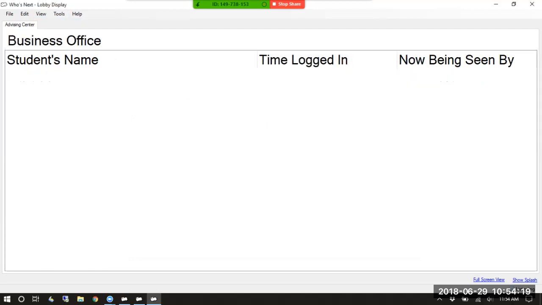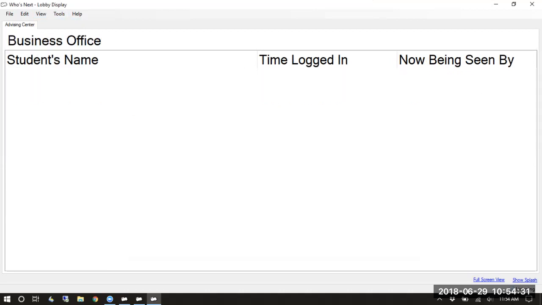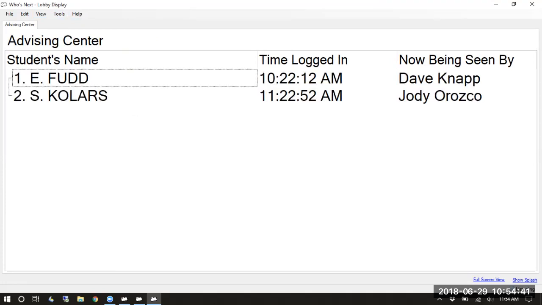So basically what it does is every 5 seconds or whatever that refresh is, it's constantly refreshing and showing the students right there. So there's my advising center, shows me their people in line. It's going to refresh, and now it shows me my business office. And then a couple of seconds after that, it's going to show me again the enrollment management, and it just recycles through. So again, it's just pretty much customizable however you want it to run. We show you how to set it up, and you're good to go from there.